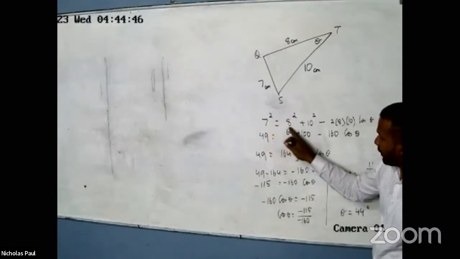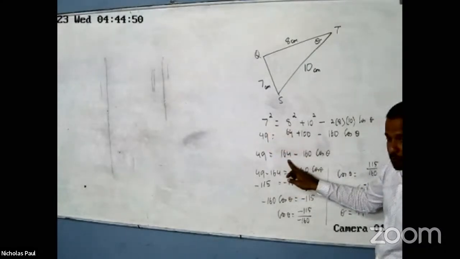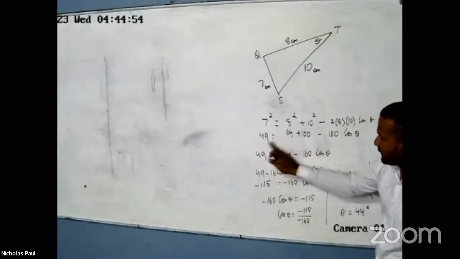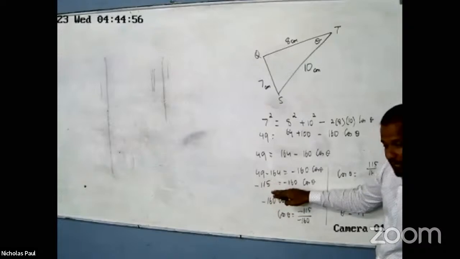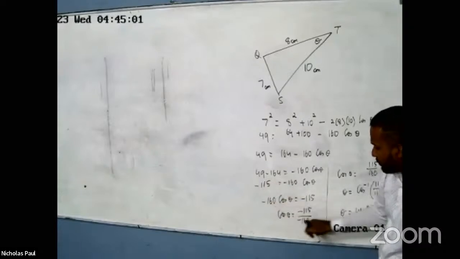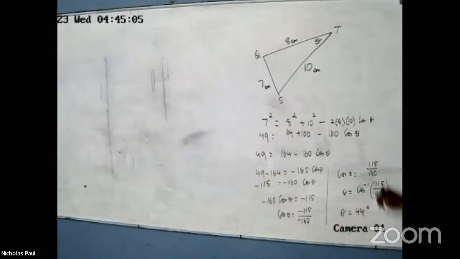So I will tell this, and then I recognize that I can add these two. And then this is one term, right? So I was able to move this. When I reach here now, I recognize I have something like this. So I can divide both sides by 160. And then I work it out.